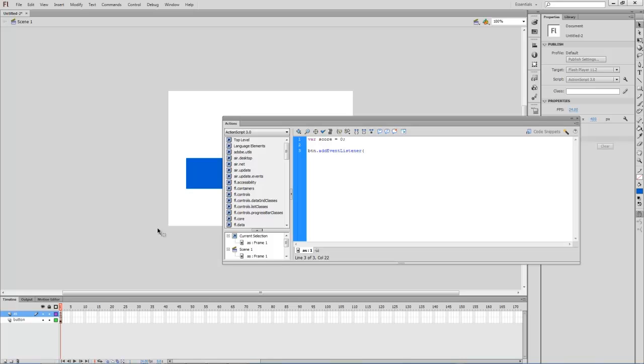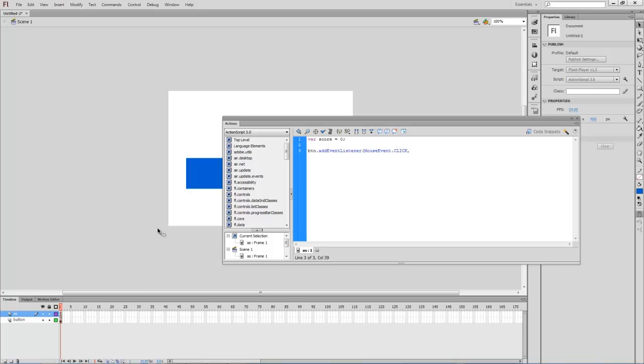So I've created a listener here, and the type of listener, well, we're looking out for a mouse event. So if I type in MouseEvent with a capital M and capital E, dot, and CLICK, all capitals. So this button object, which we've created with the instance name, is now looking out for a mouse event, which is going to be a click mouse event.